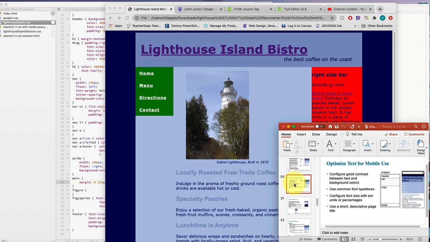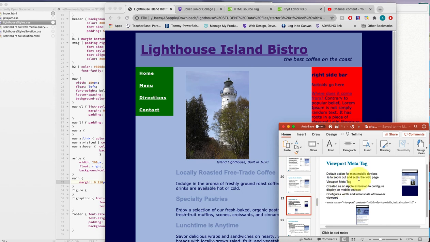However, when we build websites for mobile devices, it's pretty much a guarantee that you can be looking at your website from any place at any time in any lighting, and so you want to make sure that you are using common font types as well as a good contrast of colors between the background and the foreground color contrasts.